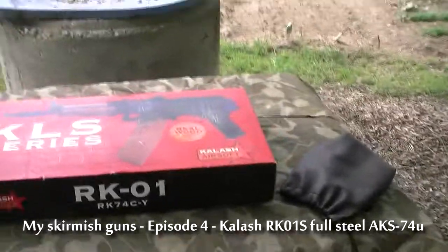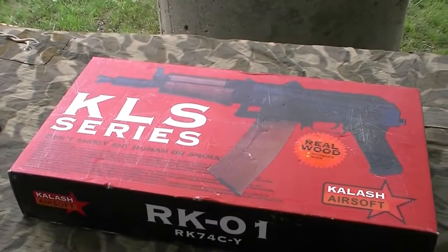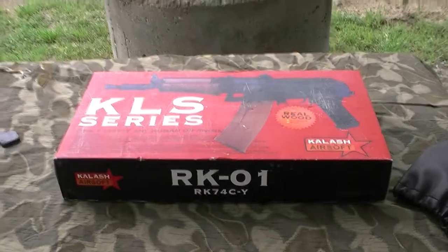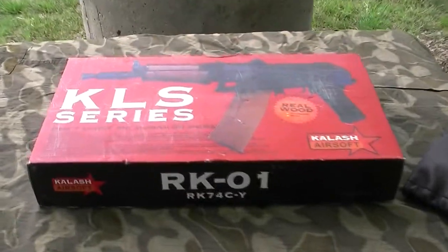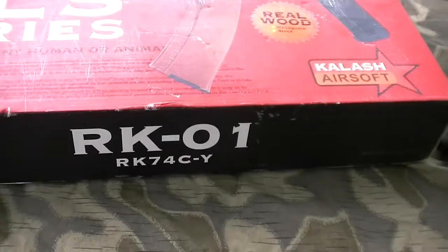Hi! And we are going to record My Skirmish Guns episode 4. And here is the gun that fits in the frame, the Kalash RK01. Yeah, full steel.